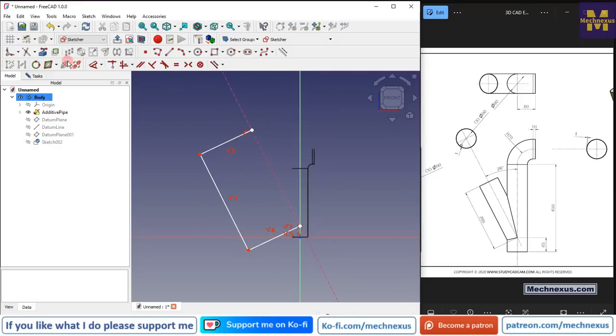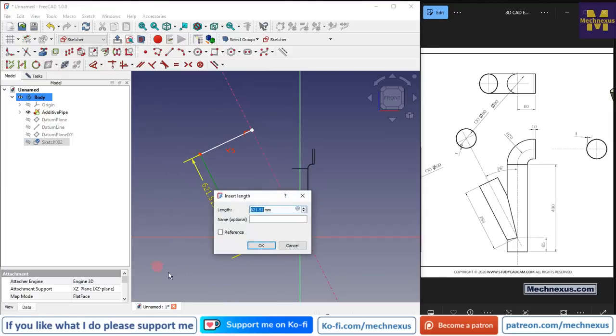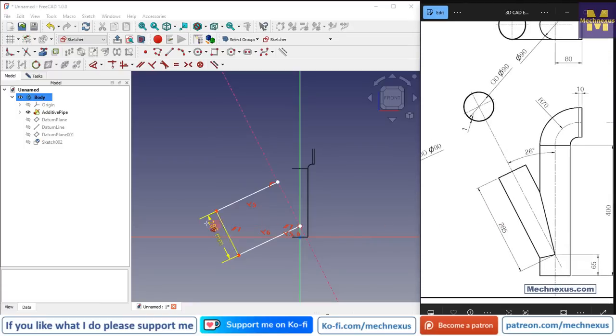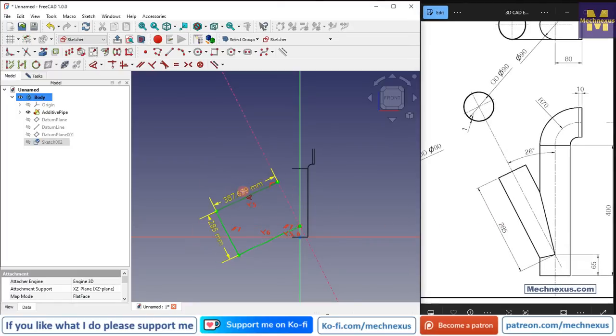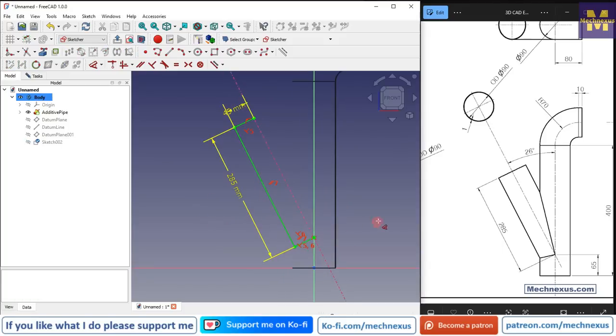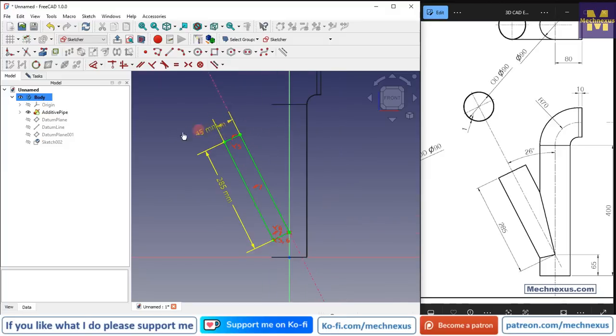Now let's define the dimensions. So here is the aligned dimension of 285, which we can see here, and this is of 45, and here we will create a line and close our profile.